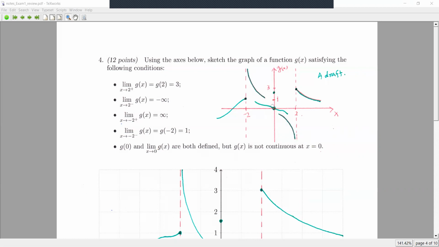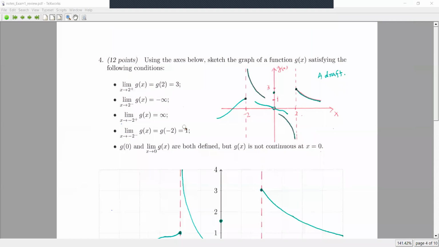Then I draw this curve. As x approaches 0, this curve approaches this open dot. The height of the open dot is 0. Function is not continuous at the point 0. Now, the solid point and the open point, they are different. So the graph is not continuous at x is 0.